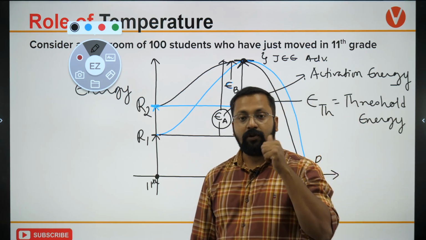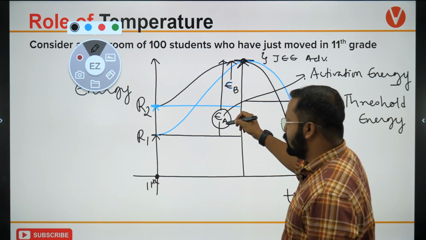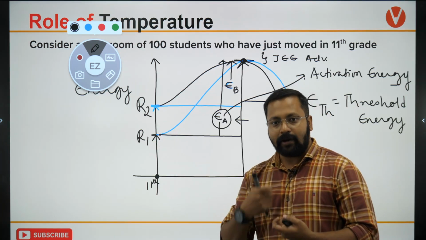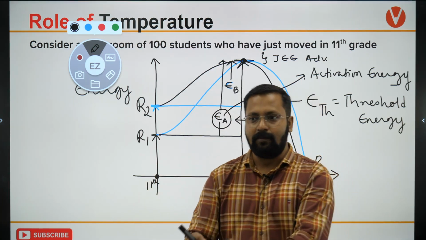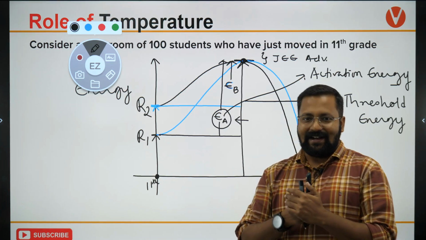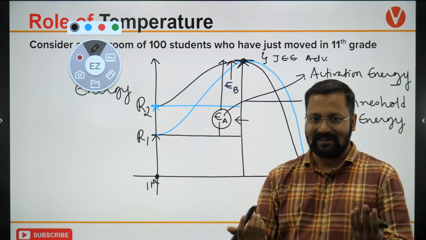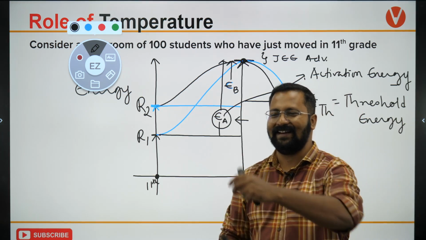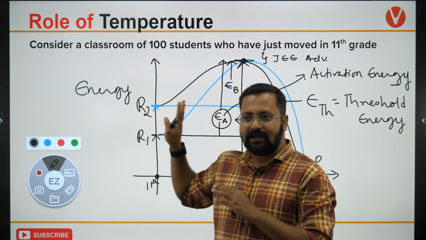The role of a teacher is fulfilled by temperature, which does not alter this, only enables the molecules to have proper orientation and proper energy. So proper motivation and proper inputs means you need more activation energy. Depending on where you are present, you need more activation energy or less activation energy. But why very few, I can't tell you that, and answer that question of yours. I hope this is understood to you.